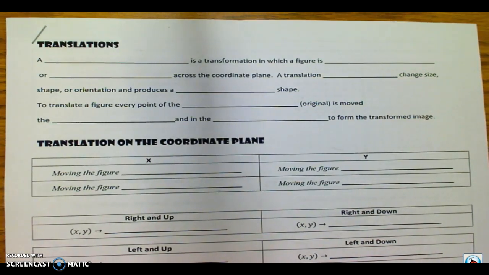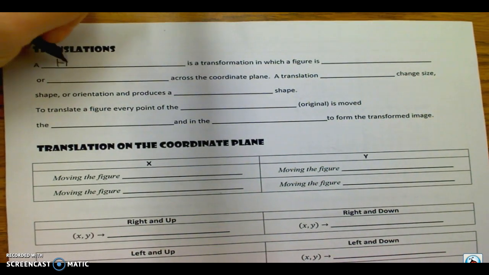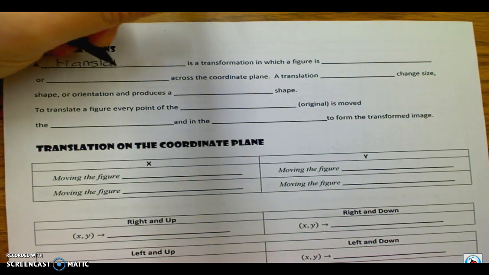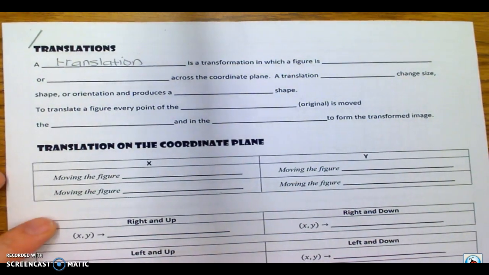So hopefully from the first video that you watched, you have a good sense of what translations are. We're going to complete these guided notes so that you have them for reference. From the video, you should have seen that it is a translation that we're talking about, and a translation is a type of transformation.